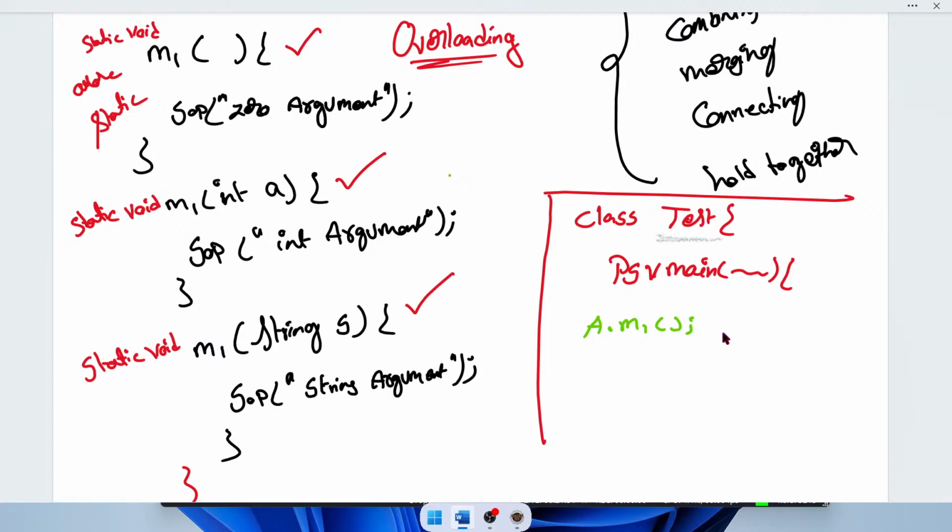If I call this method, tell me the output, guys. What is the output? Zero argument. Perfect answer, right? If I call A dot M1 of 10, now tell me the output.